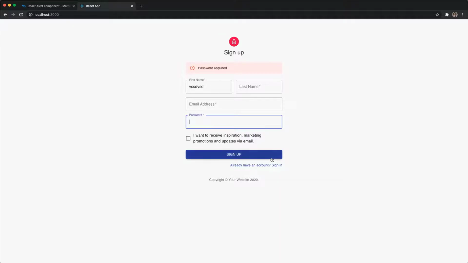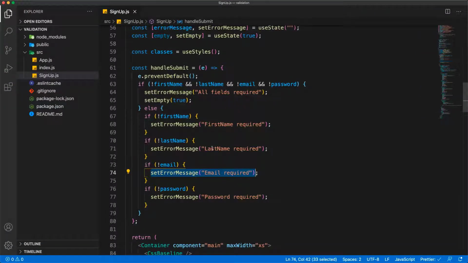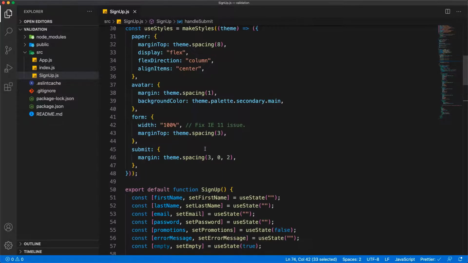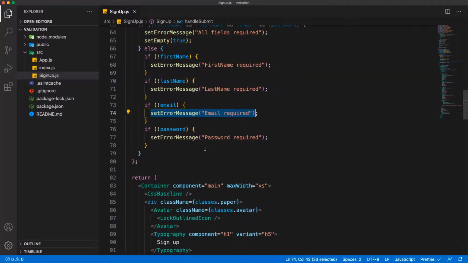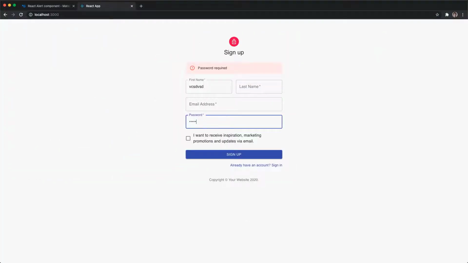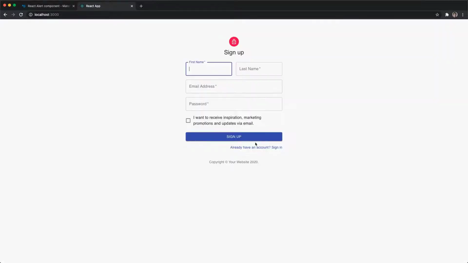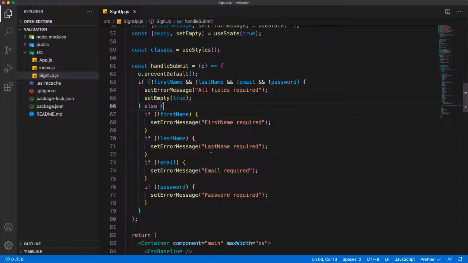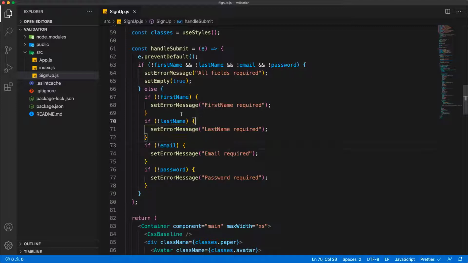So I don't know why it's saying that. Let's say set last name is required. Okay, that should not be like that. Anyway, let's go ahead and fill in password like that. Sign up is going to be email is required. When I click on sign up, last name is required. Okay, all right, so I'm going to click on sign up. So it is working, but there's some sort of a lag. It has to check whether last name is empty and then pre-populate it like that. Oh, the case is like that.